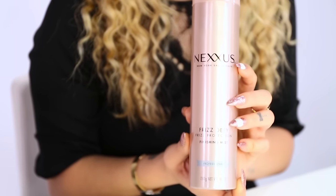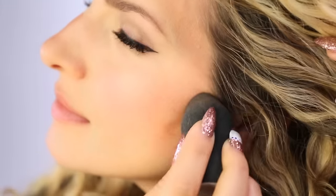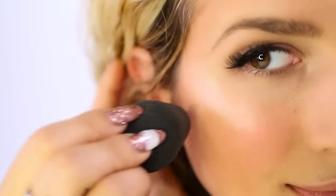To set this look, I'm going to use this frizz protection finishing mist. I have naturally curly hair, so I want to prevent this look from getting that halo of frizz. I'm just pulling the hair out as I do a light spray because I want to coat those underneath layers. I'm going to finish off this look with a little bit of the Well People Bronzing Stick — I already have some base and a little bit of bronzer going on, but I'm adding just a little bit more around my hairline, just kind of highlighting. For blending, I'm using a makeup sponge. I'm also adding a little highlight with the Well People Biobrightener Universal Glow. Bronzed, glowy, beachy — and I'm ready for my day.